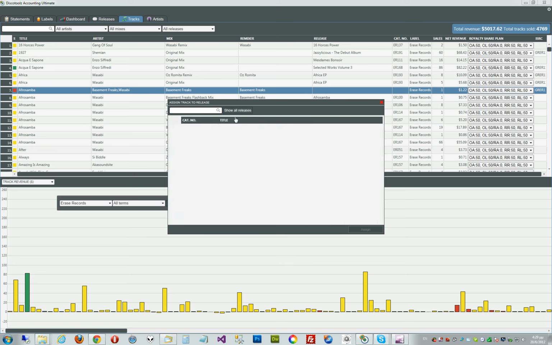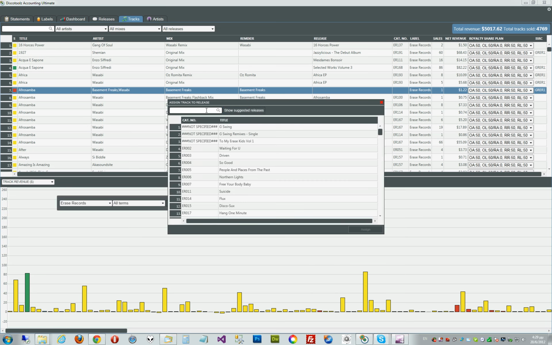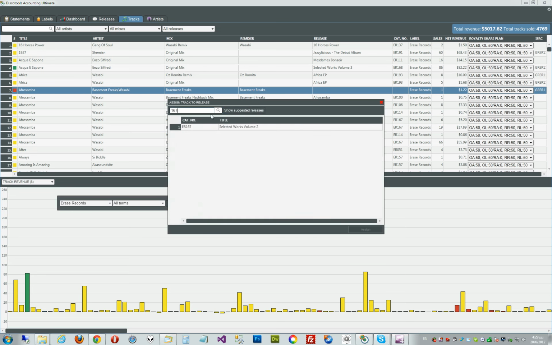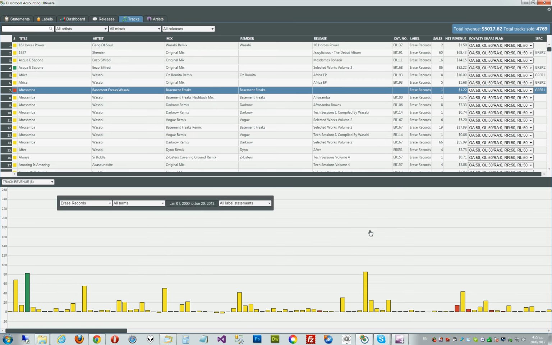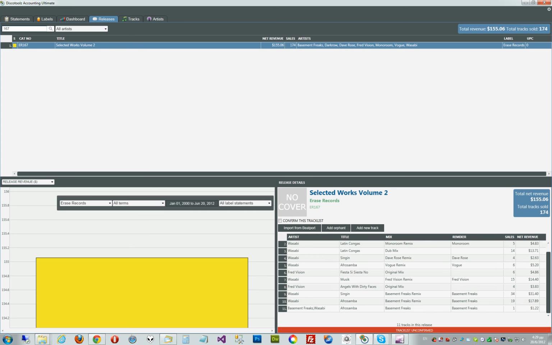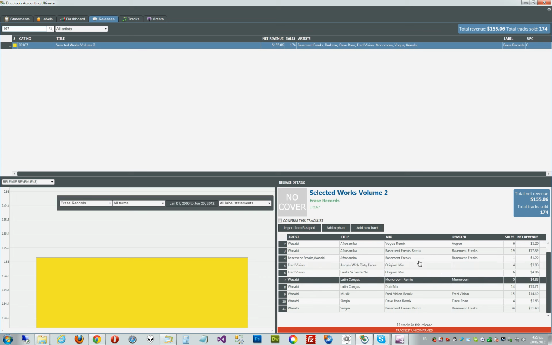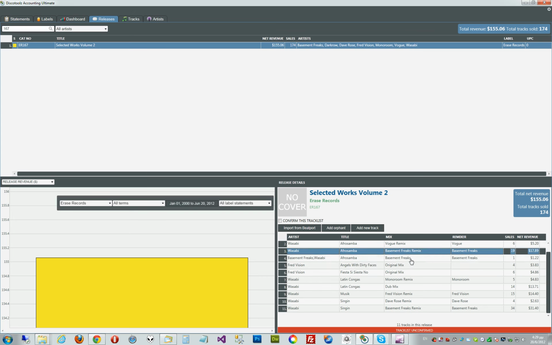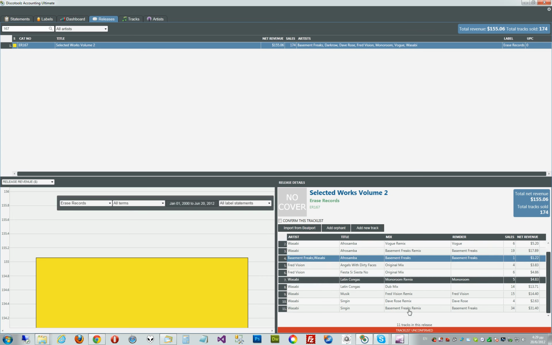There is no suggested release this time, so I'll just go and write down 167. So this one goes into release 167. And now I can see that this and that are the exact same track, but it's listed twice.